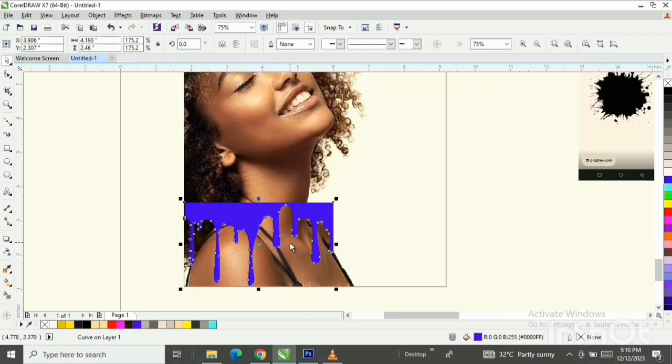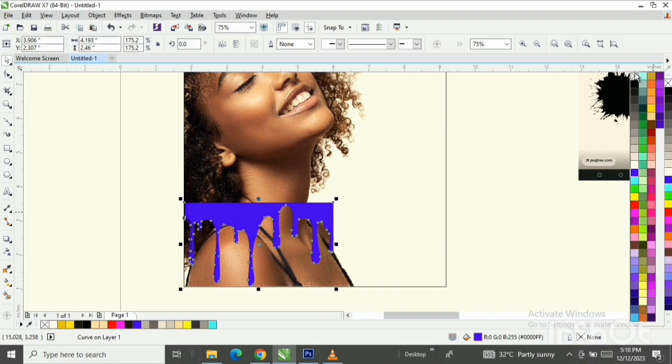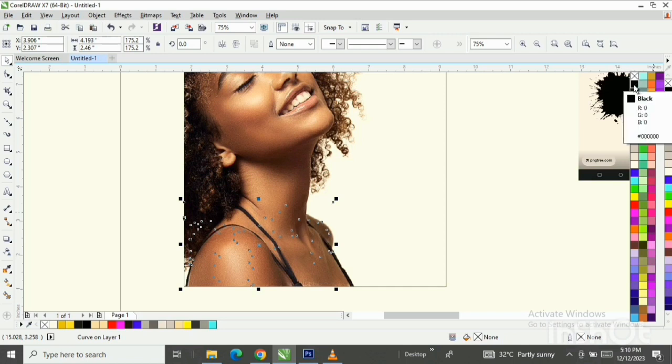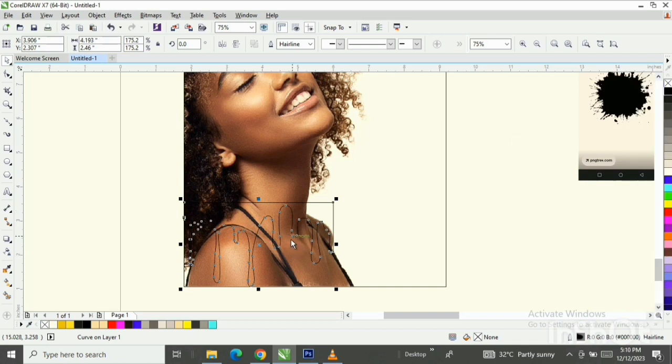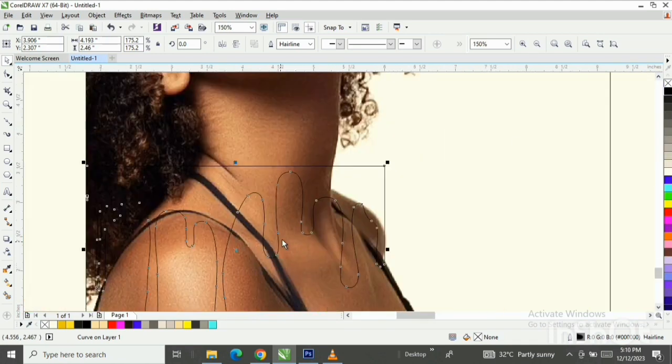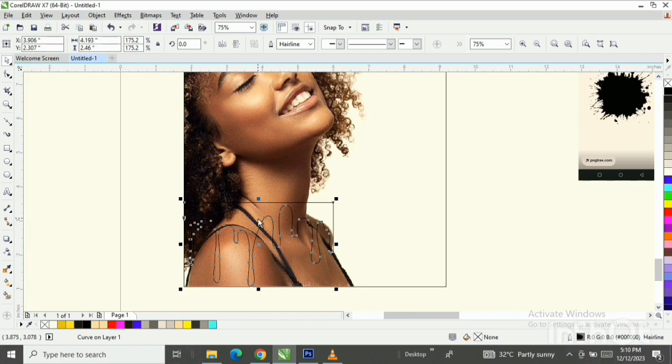Can you see what we have? So the next thing I'm going to do now, I'm going to turn it to outline, because without that you can't use it. So you come to your color area here, remove the color with these times at the top here. If I click on it, you can see it has removed the color. So I left click to put outline. So if I zoom in now, you see the outline. Can you see the outline? I left click to put outline on it.